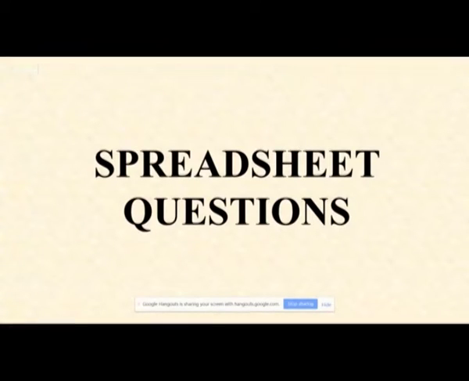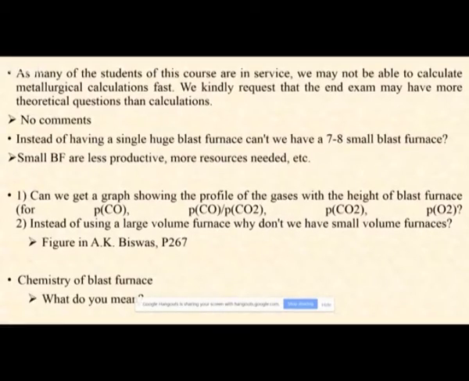Okay, there are some questions for this session which have been asked by the people, so I'm going to take those questions now. One is: as many of the students of this course are in service, we may not be able to calculate metallurgical calculations fast. We kindly request that the end exam may have more theoretical questions than calculation.